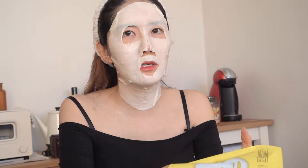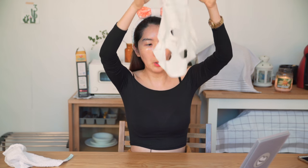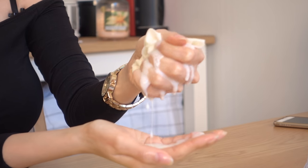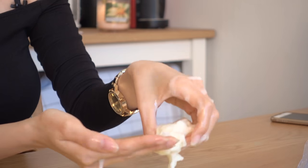It's very heavy compared to other sheet masks. So yeah, when I do this I definitely need to be lying down — I can't be walking around. Looking inside there's not much leftover essence, not enough to cut and squeeze out. It's been about five minutes and I'm gonna take it off. There's still a lot of good stuff left — I can feel it.